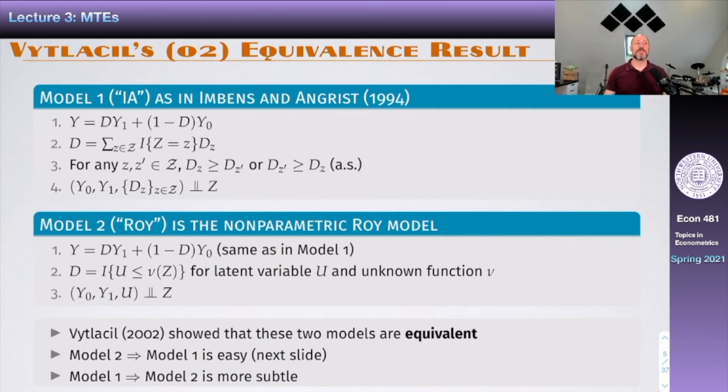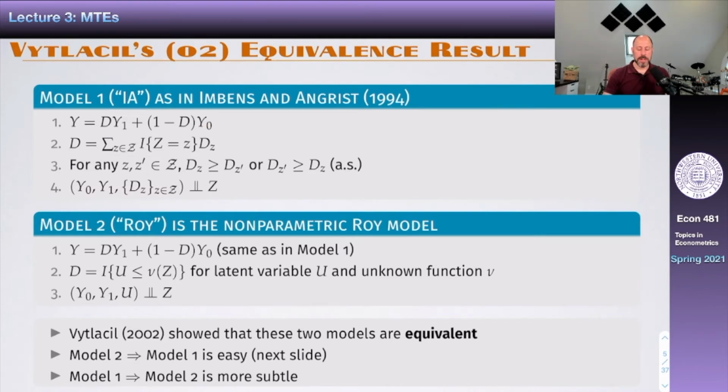There are two models. I want to write them clearly so that you know what I'm talking about. First one is a model that I wrote here, IA, or Imbens and Angrist, which has essentially four conditions. The first one is you have the potential outcomes, that is called non-interference. You just get a treatment. You don't care if other people are getting treated or not. Each individual receives a treatment, and that determines what the observed outcome is. The usual equation that we write for potential outcomes.